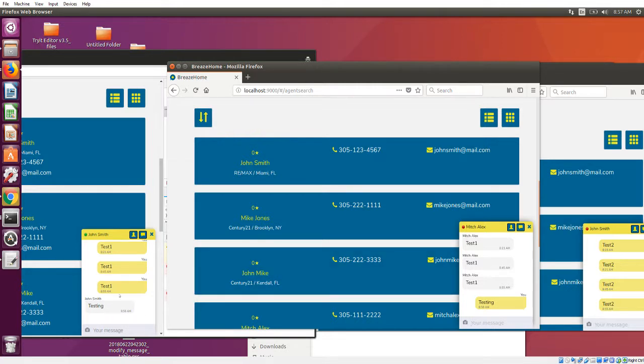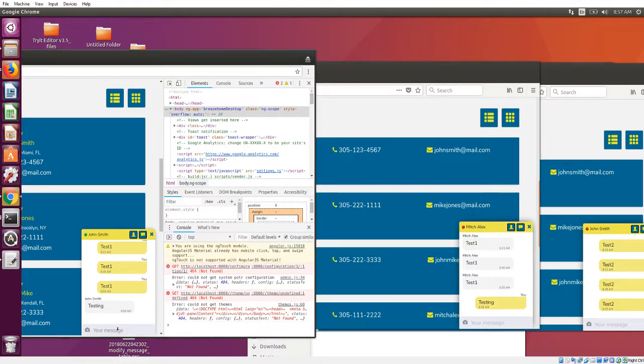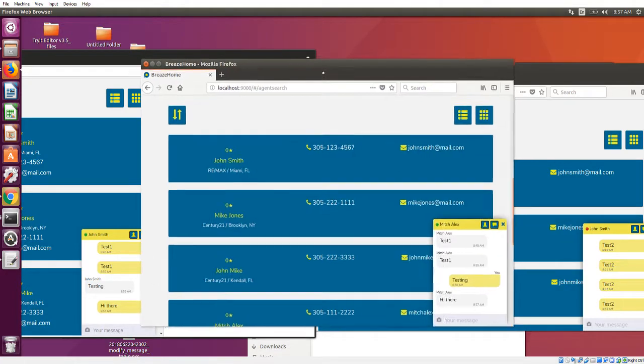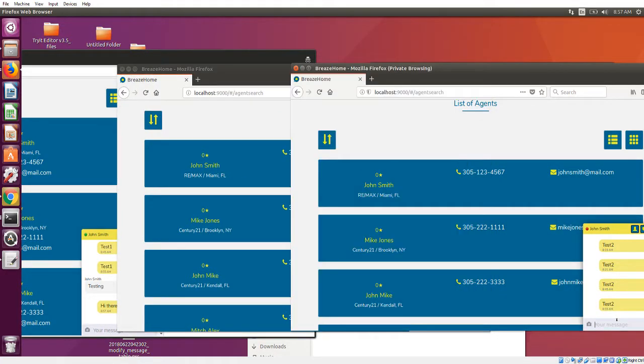Right now I'm in communication with Mitch Alex here, and he's talking to here. So I type in here, hi there. Now this is a communication between both of them. As I can show you what I mean here, test 2.